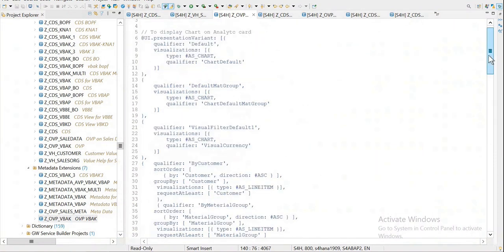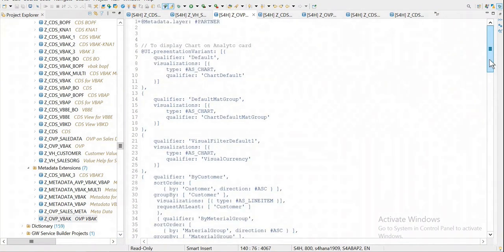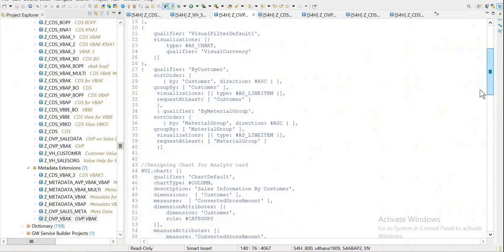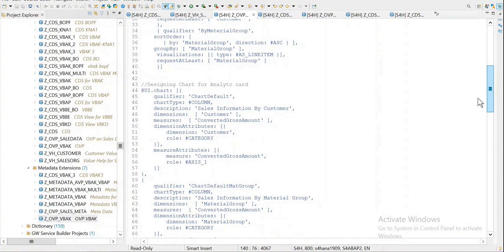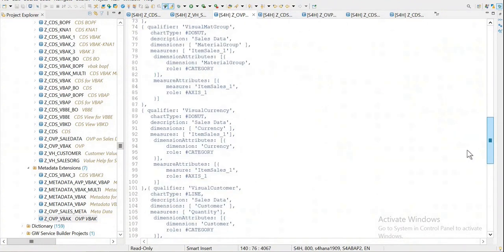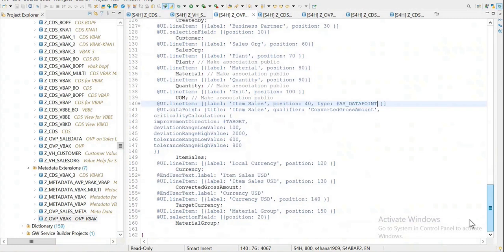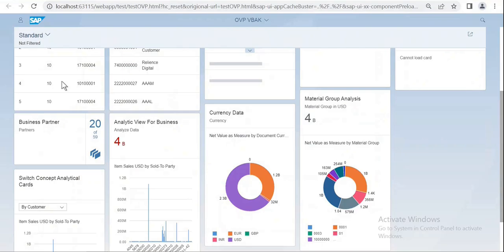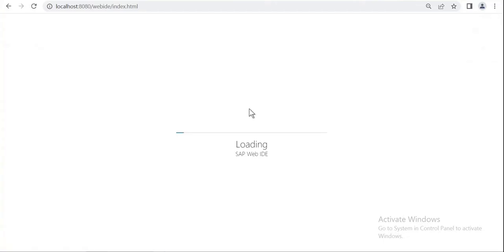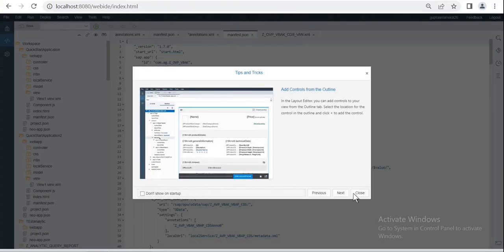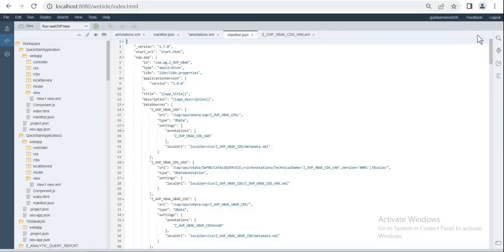Let me remember once. Let me see. This is all fine. Yeah, that was the only thing that I did. Added this here, this became a data point, and then I think in manifest.json it was done. The way you showed that total underscore count is there, right? So I added converted gross amount instead of that.